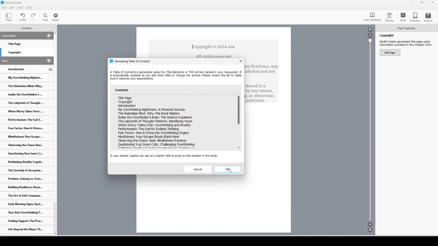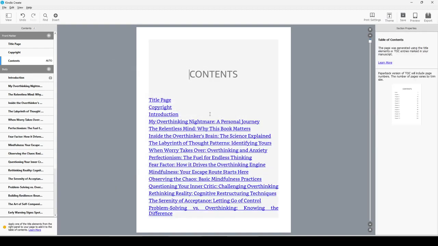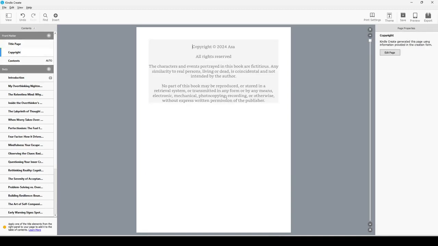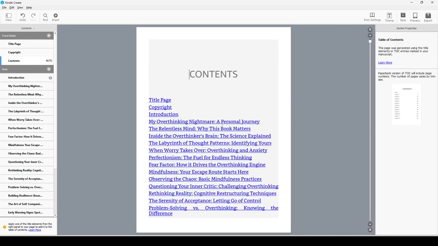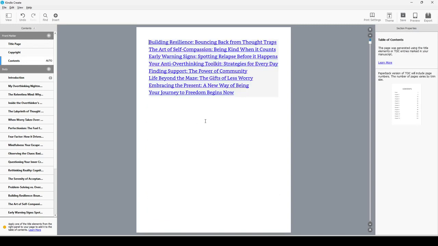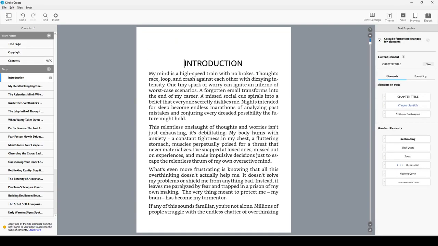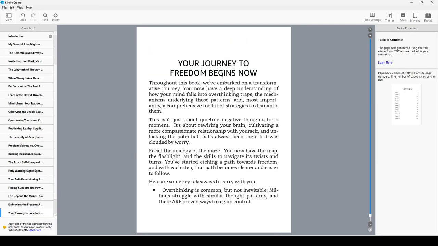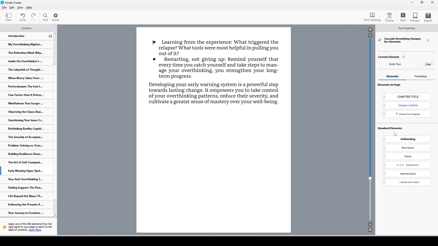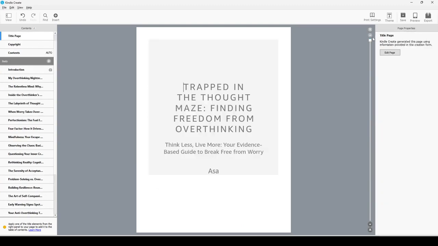So you just press OK on this, and then you see that your contents page is made after the title page, the copyright page, and we have the contents page. So from this page you can left click on these and it will take you to that page in the book too. Okay, so that's very useful.